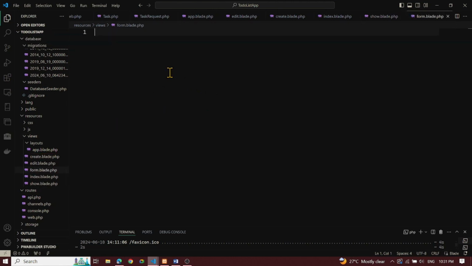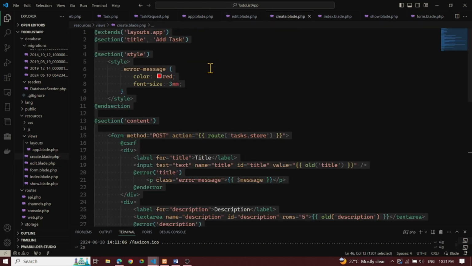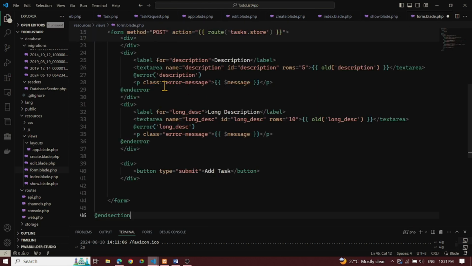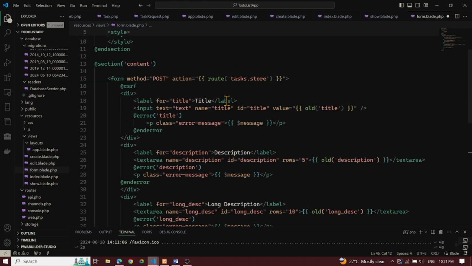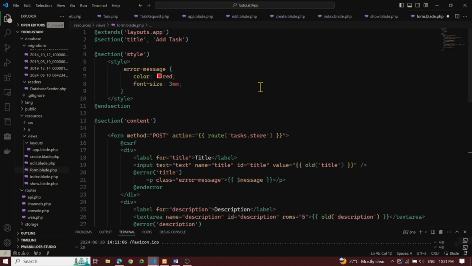Then let's go to the create blade, copy all, and paste it here in our form.blade.php, which will be our template. First, we extend the layouts of our application, and then the next section is for the title.